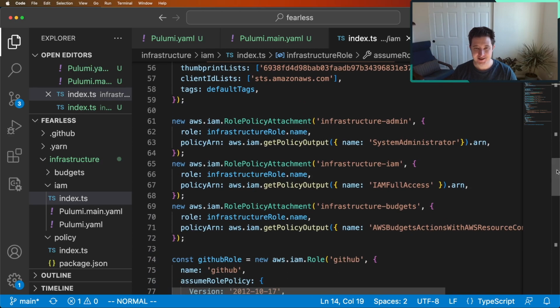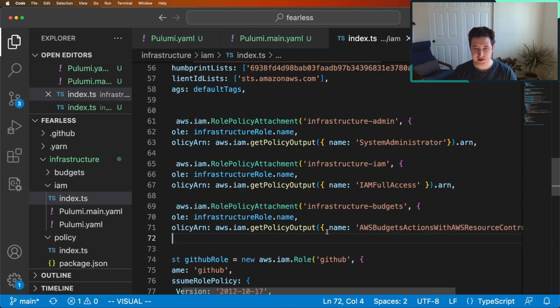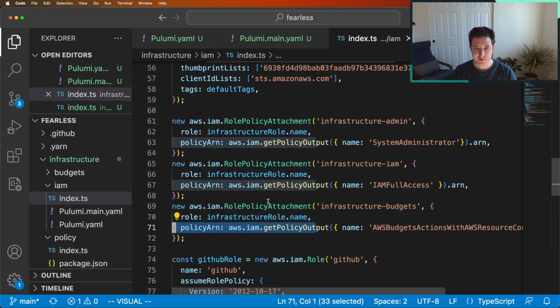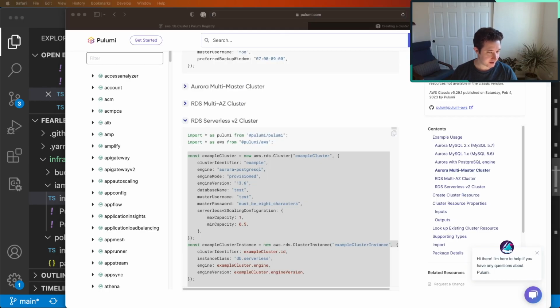Okay. So here's where we're attaching some role policies to that infrastructure role. So we're giving it IAM access. We're giving it some access to the AWS budgets. Interestingly, it seems we're giving it system admin access, which I thought was basically allow it to do anything, but it's still failing. So I'm going to open up the AWS console so we can take a look at some things.